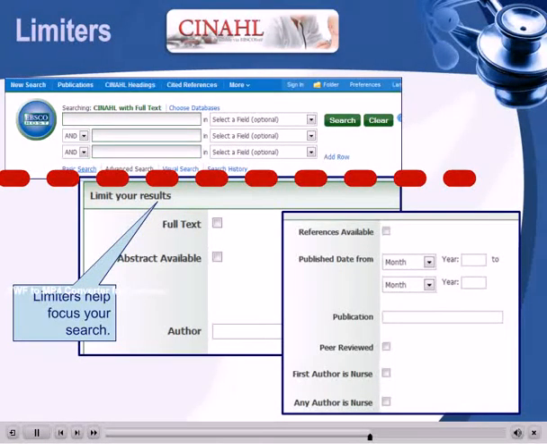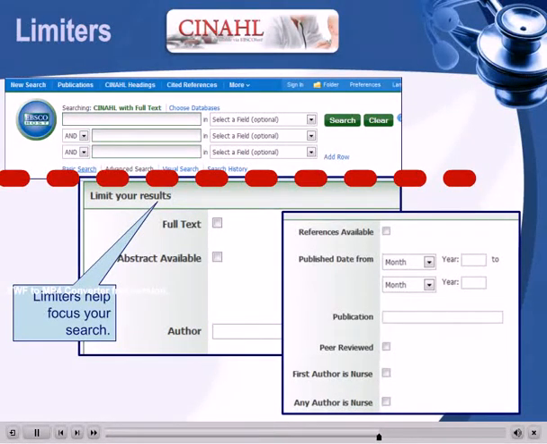The difference is that once you've conducted a search, the limiters are accessed on the left menu of the results page. Notice on the lower right-hand image a few of the limits available in CINAHL. Searching with a specific date range helps you view the most recent information. Peer-reviewed items are considered scholarly and authoritative. For college papers, this is a critical limiter you may choose to utilize.